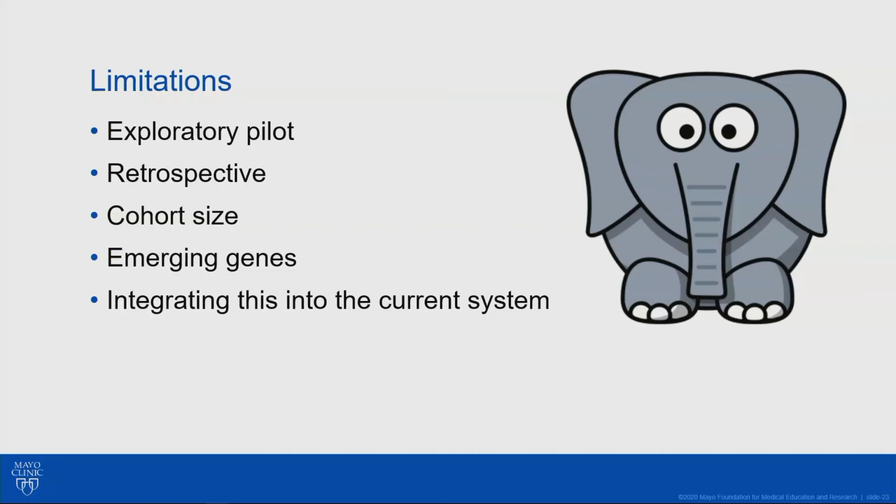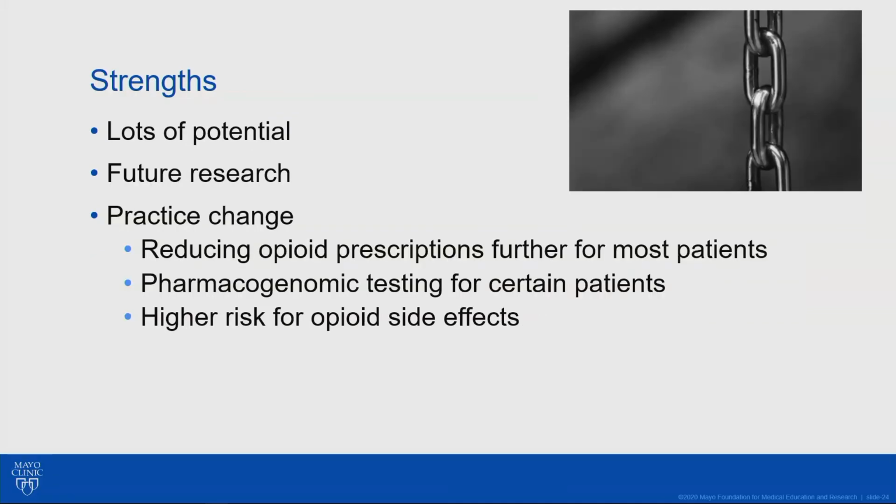Another aspect that is important, but which we could not explore in this study, is the practical aspect. So financial concerns with the test not being covered, patients having concerns about their genetic information being in the chart, even though this is not really the kind of thing that we worry about as physicians, patients do worry about it. Lag between testing and results in the context of a relatively urgent cancer surgery, and the current inability of our medical record to integrate this kind of data into our daily practice.